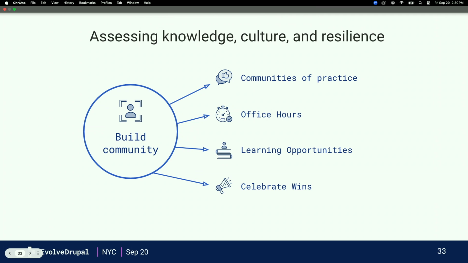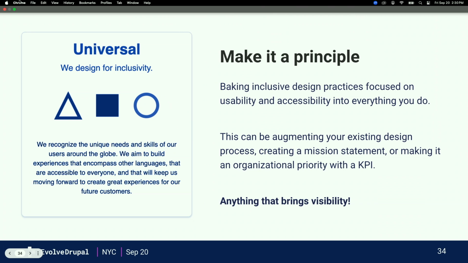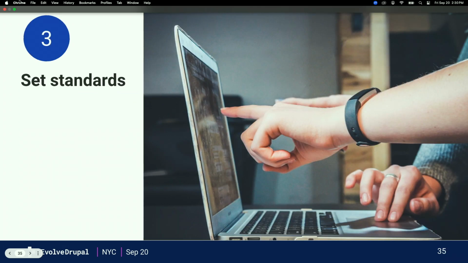And the last but not least is celebrating wins. When you hit a step in your roadmap, or you improve a component, or whatever that micro step might be to make something more accessible, make sure you talk about it and have a moment to celebrate that step. The next thing is make it a principle. And I think this was a really big step when I think about my R&D team, is by baking that directly into our practice and our ubiquitous language, we were able to all agree that this was part of our process and a non-negotiable.